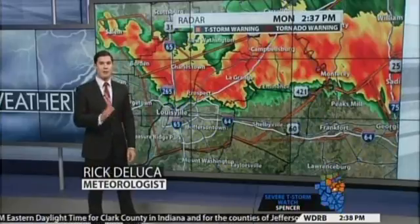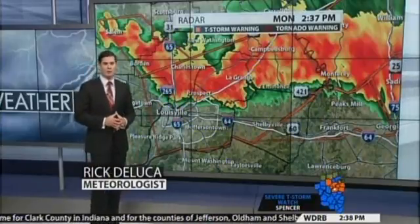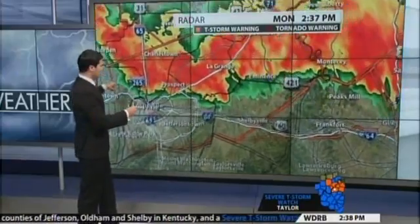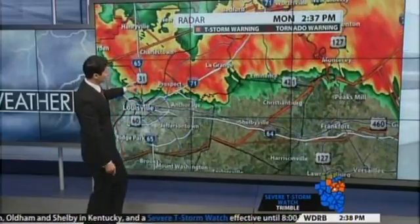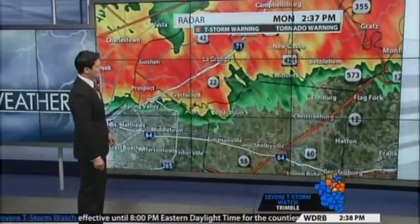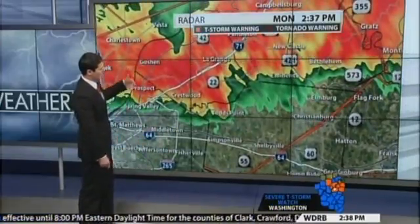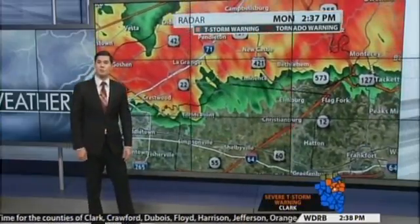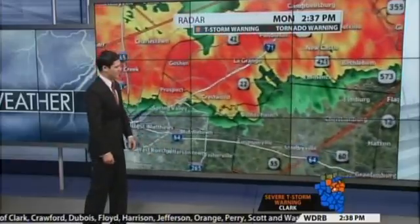So if you had any travel plans, you were thinking about going out in the next 20 to 30 minutes, if you live inside these orange boxes, you're going to have to wait it out. So areas like Prospect along 71, moving into LaGrange, Crestwood, Todd's Point, getting a lot of heavy rain developing, and along with the heavy rain, we're seeing these little bows which come onto radar, and that tells us the winds are moving ferociously between 50 and 60 miles an hour.